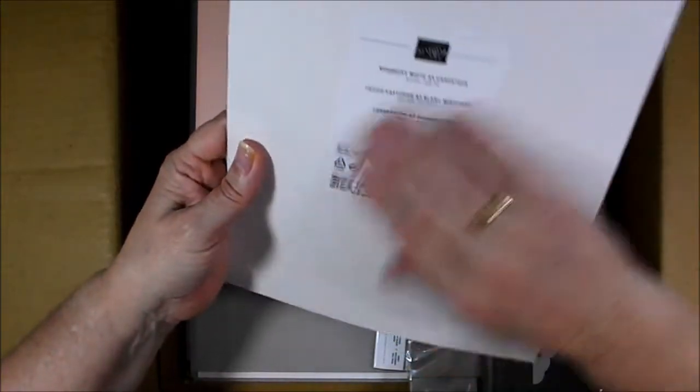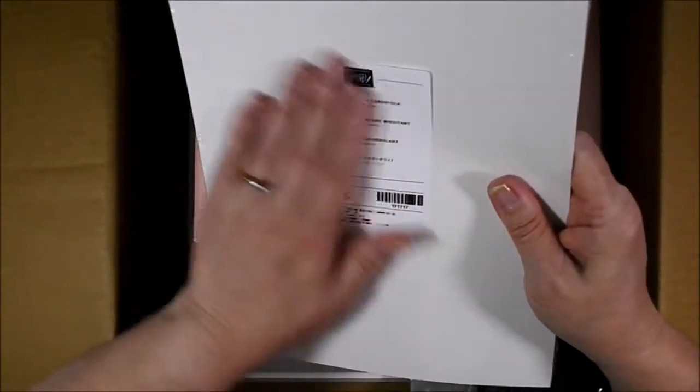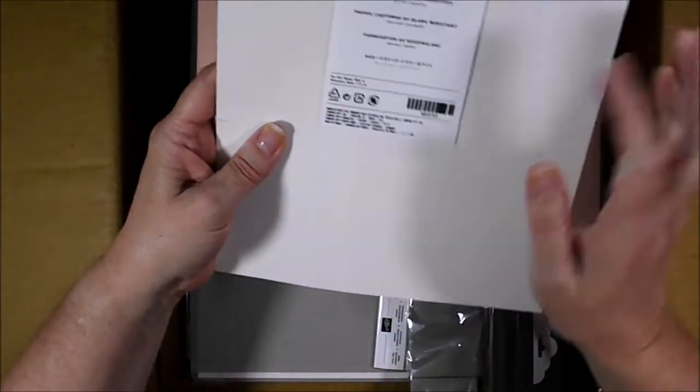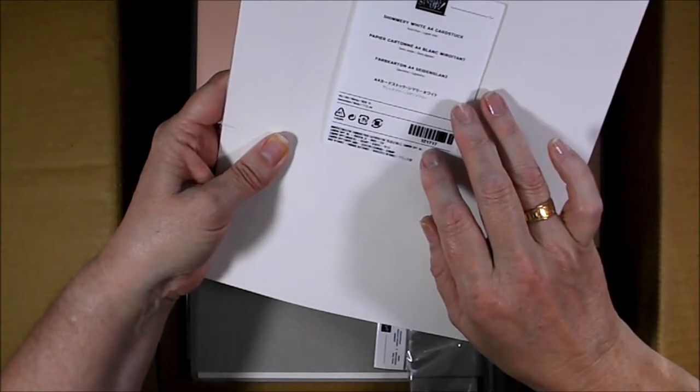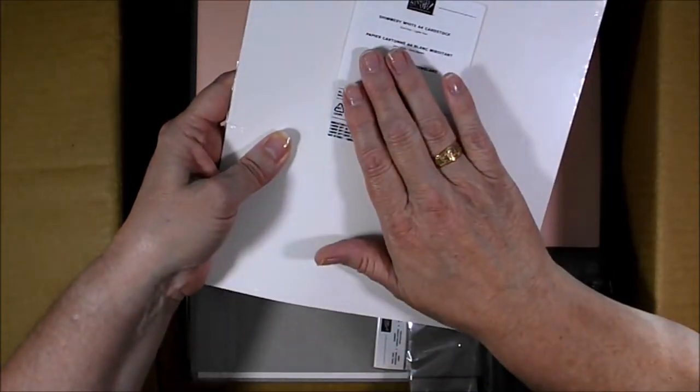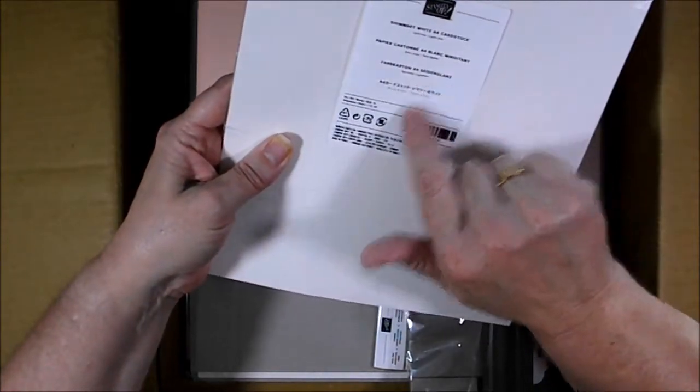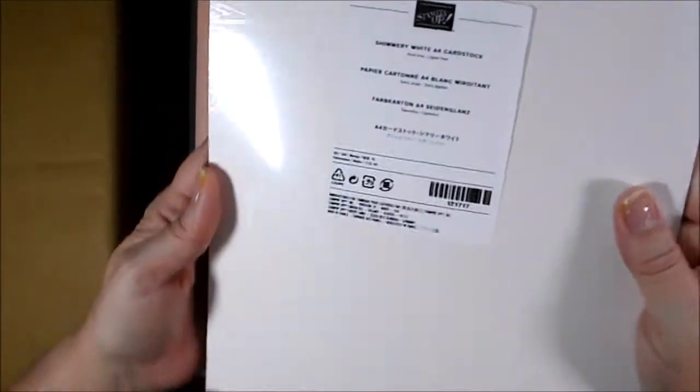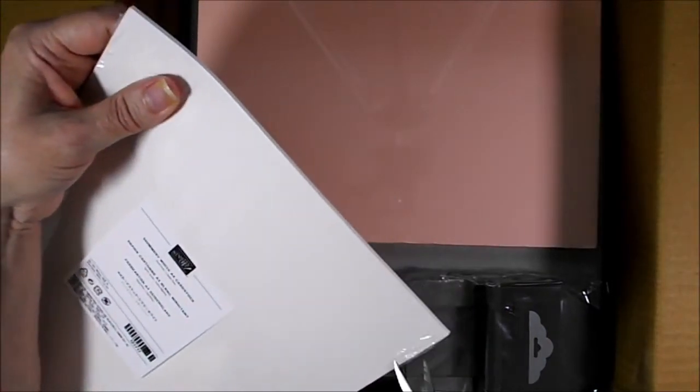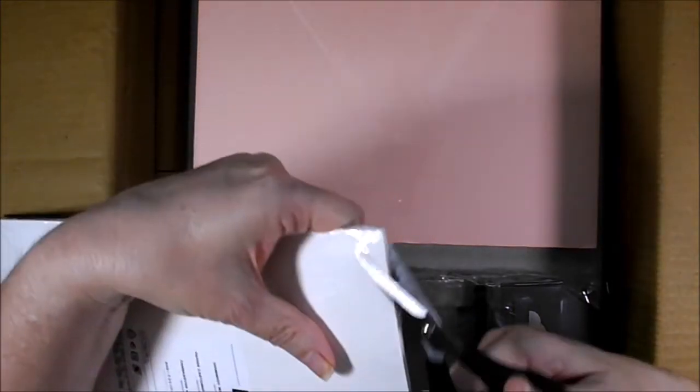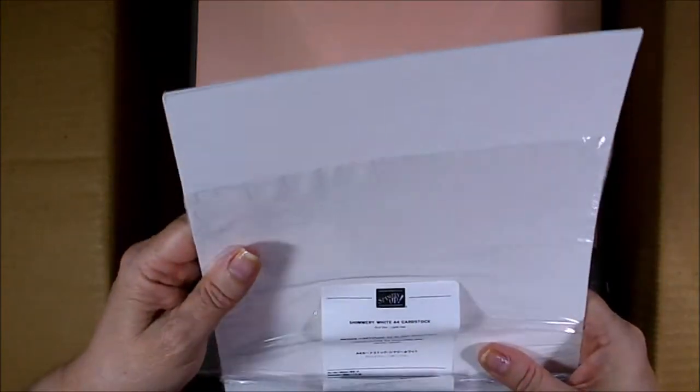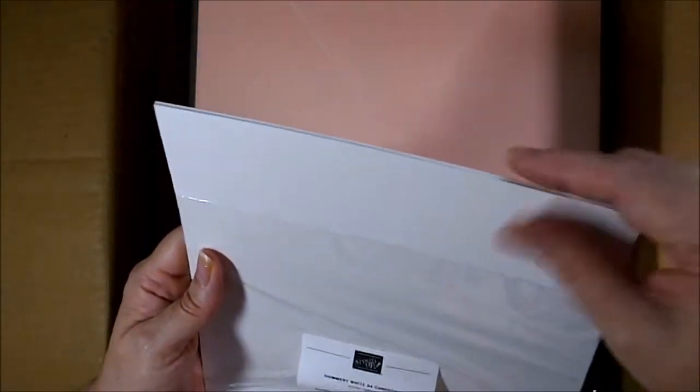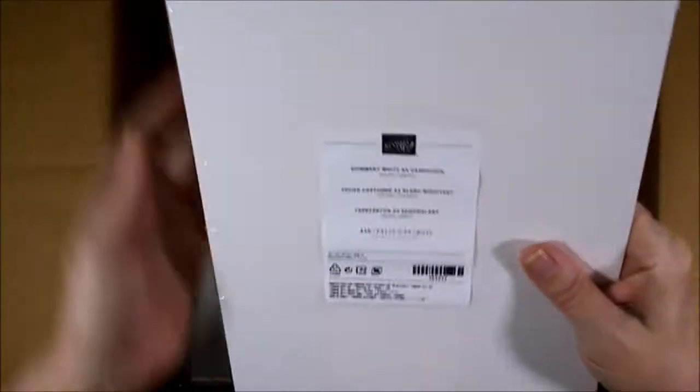Shimmery White cardstock—I got this because with this you can do watercolor painting, which I don't do much of. That's mainly because I've only got Whisper White and Very Vanilla cardstock, and when you're watercoloring, you've got to be very careful with those because they tend to pill. I believe the Shimmery White cardstock doesn't pill. I don't know whether you can actually see the shimmer that comes in this. This is my first time having this. I can see small flecks—I don't know whether the camera is picking that up or not—but I believe that it doesn't pill, and I'm looking forward to using it because I think it'll make really cute snowflakes too.